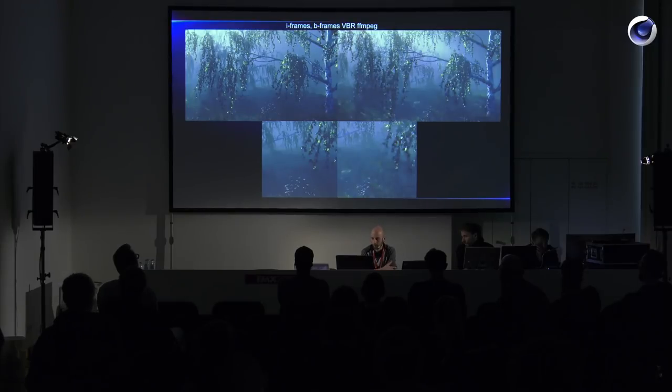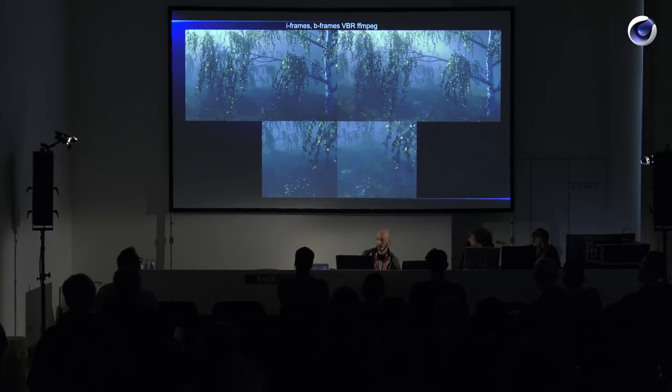Another thing: if I use FFmpeg with the variable bitrate method, then you have I-frames and B-frames. The I-frames are the keyframes of the encoding, and the B and P-frames are based on them. They don't stand alone, but are calculated based on the I-frames. You can see on the left an I-frame, and on the right a blurry B-frame. With this variable bitrate method, the image always alternates between I-frames, getting blurrier and blurrier with each frame, and then on the next frame jumping again to a sharp I-frame, which is really annoying in VR. And that's something I get with this method in FFmpeg.